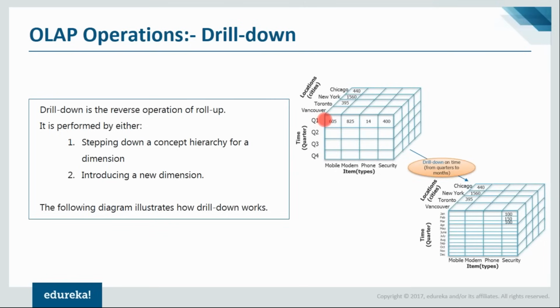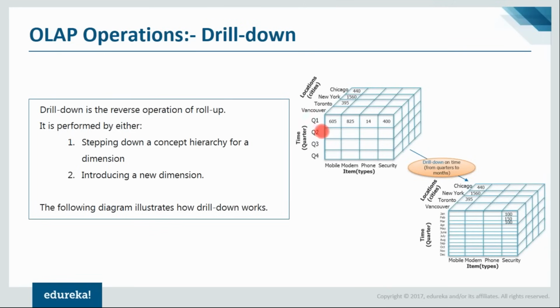But the thing is, each quarter can be further broken down into different months. So in Q1, you'll have January, February, and March, right? So what we've done with the help of our drill down operation is we've broken down this Q1 into the different months respectively. So if you look at the security that has been sold 400 in Q1, then that's been divided into 3 different months, right? So in January, February, and March, and how many products have been sold in each of those 3 different months. So this is the kind of example, right? So we've done a drill down on the time. So here it was in the form of a quarter, and we've drilled down this whole particular attribute into 3 further attributes, right, into months.